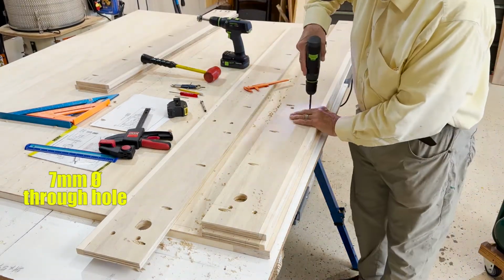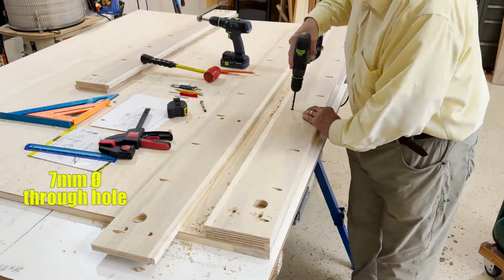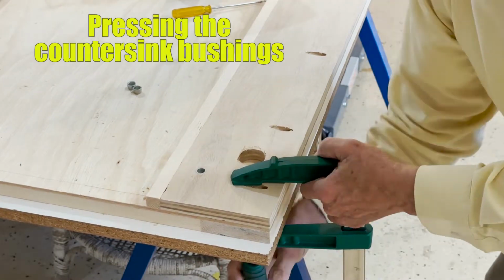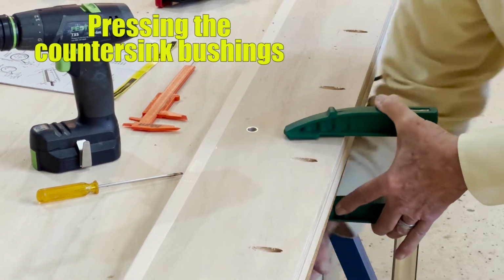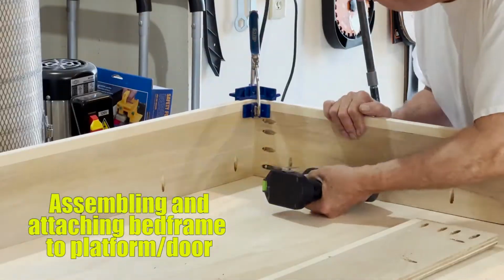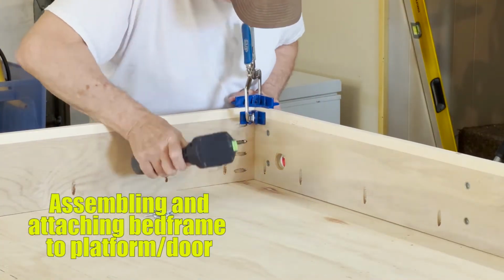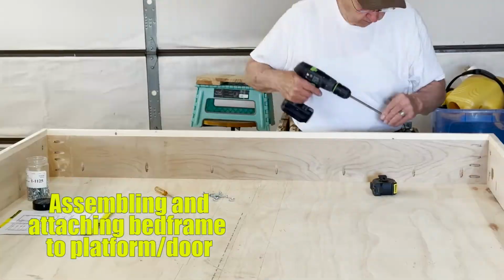Now I'm using a 7 millimeter bit for the through hole that the bolts will go through. I tried 6 millimeters, it's too tight for those bolts. Now here we go. We're pressing the countersink bushings with a clamp. I'm doing that on both sides of the bed frame. Then we go about assembling the bed frames with pocket hole screws all the way around, assembling and attaching the bed frame to the platform or the door, whatever you want to call it. Moving pretty fast here. You can see I'm a good worker.